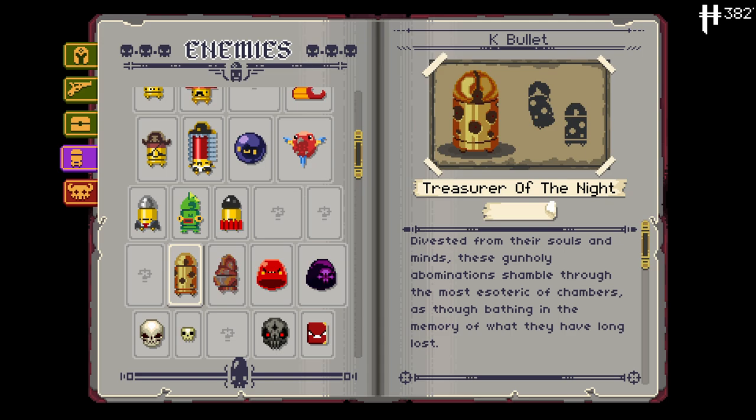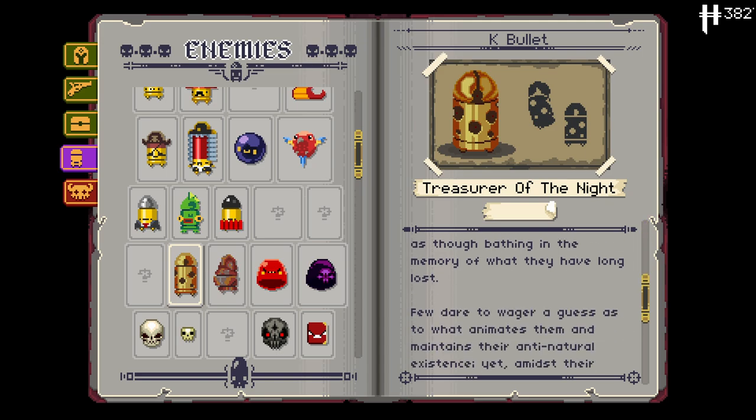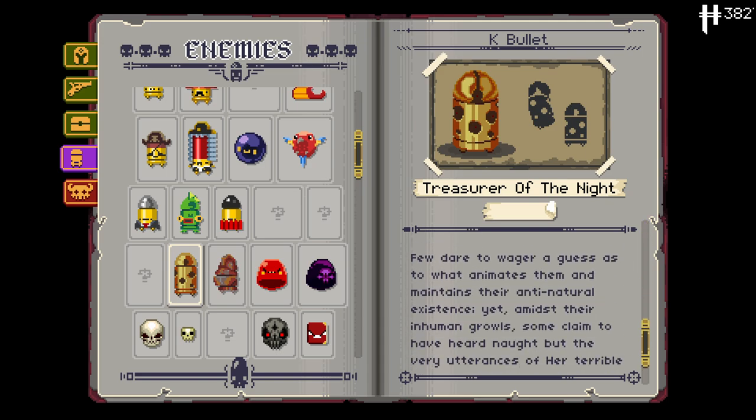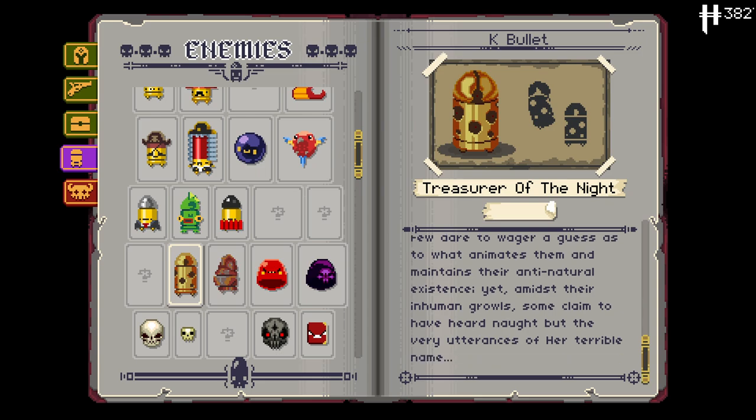How do you pronounce that? Divested from their soul and minds, these Gundead holy abominations shamble through the most exotic of chambers, as though bathing in the memory of what they have long lost. Few dare to wager a guess as to what animates them and maintains their anti-natural existence, yet amidst their inhuman growls some claim to have heard naught but a very utterance of her terrible name.